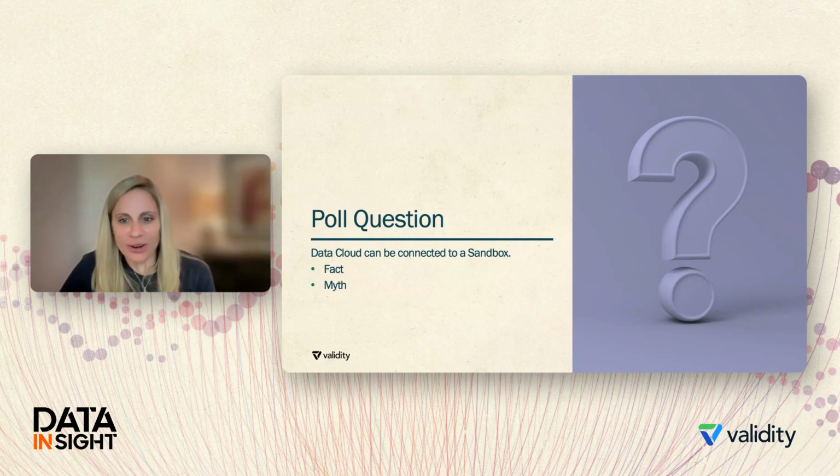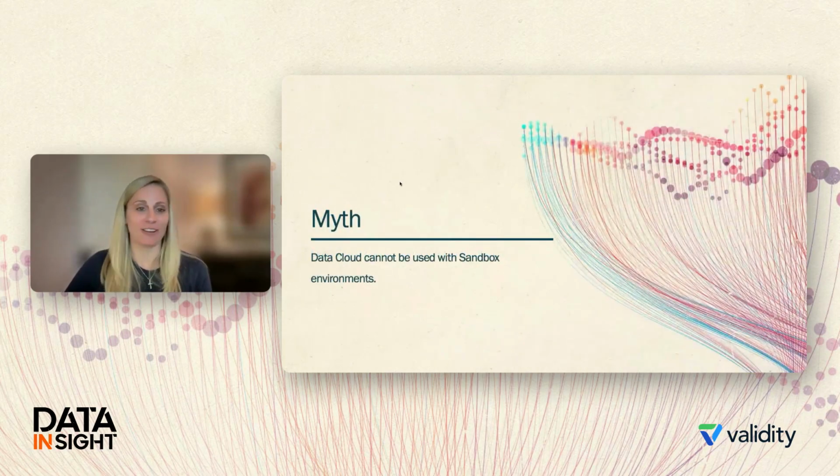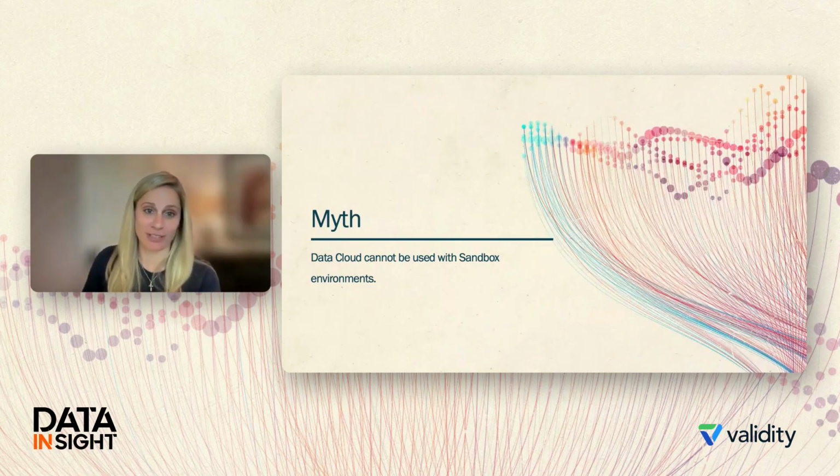All right, so the results are in, and we've got 78% of us saying that it is a fact that it can be connected to a sandbox and 22% saying that it's a myth. This, my friends, in fact, is a myth. Data Cloud cannot be connected with a sandbox. When you are in Data Cloud, you are in go mode. This is not a time for testing. This is it taking real-time information and giving real-time action to take off that information.